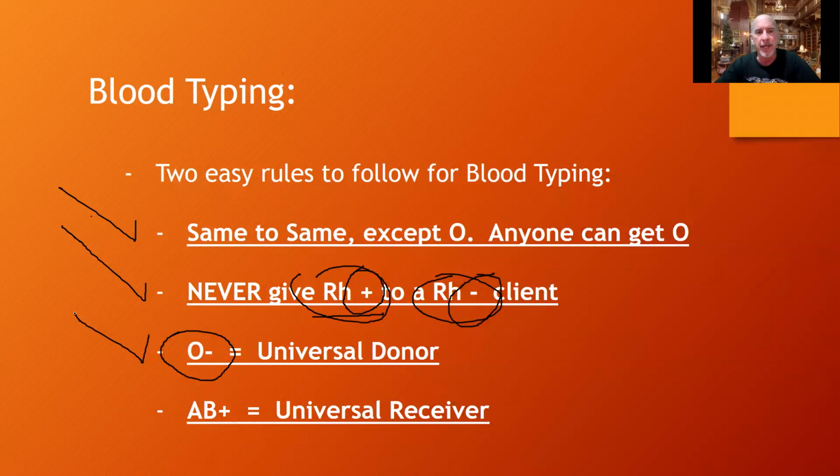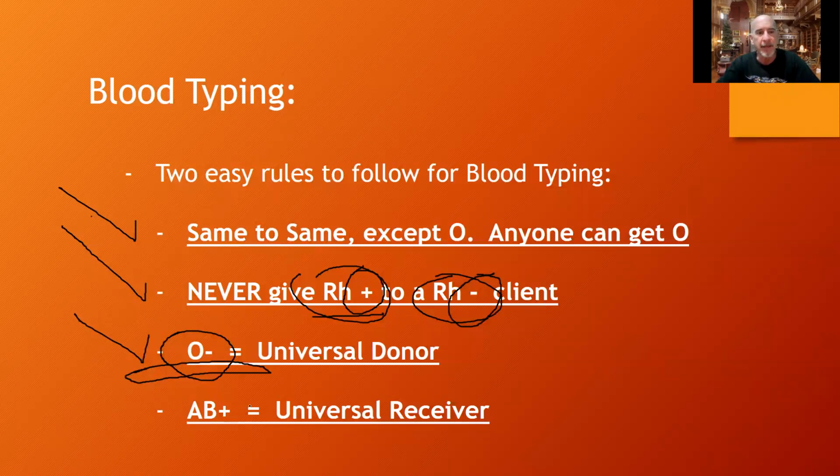And what's wonderful about that is ERs around the world will stock up on O negative blood and have it in the ER. That way, when a patient comes in, knocked unconscious, bleeding profusely, and the doctor says he needs 2 liters of blood, they don't have to do a type and cross on the patient. They can take the O negative blood and just give it to them because they know there's not going to be any kind of reaction. So that's why you'll always see O negative being stocked in the ER. And if they don't know the person's blood type for whatever reason, they will give the patient O negative.